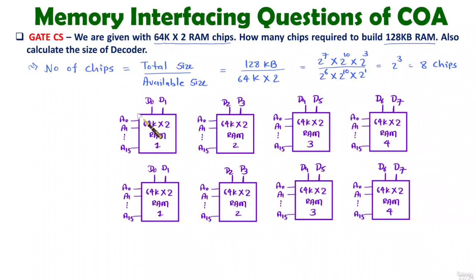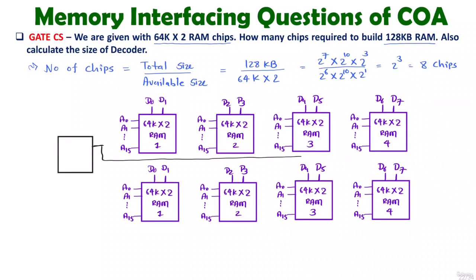So you see these 4 chips that are making 64 KB and these 4 chips that are making 64 KB. In total, 128 KB is there, right? Now when you talk about decoder size, only one line will be decoding all 4 chips together, as we need to have 8 bits of data. So here, when you have a decoder, one line of the decoder will be decoding the upper 4 chips.